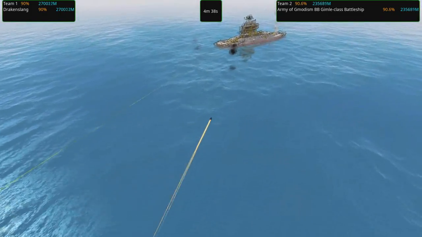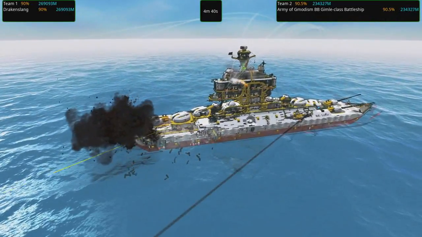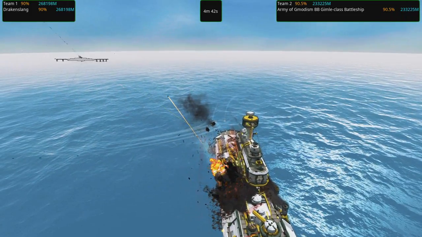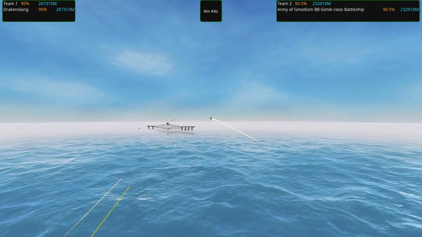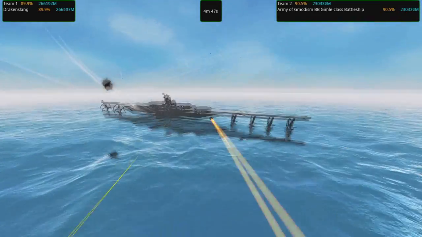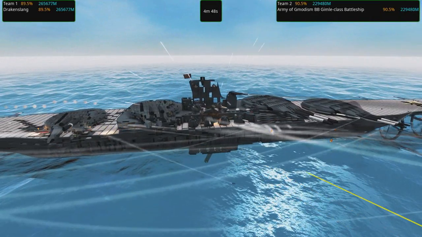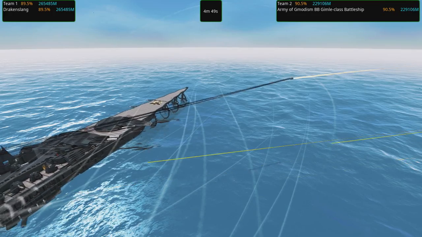And looks like though, come on, you need to consistently disable the rear weapons and stay behind the Gimle, and then you can win. Then you can win, my girl. You can do it. Oh no, that looks bad. I wonder if I just swapped out the railguns for crams, whether that would actually improve the Drakenslang's performance. Somehow I doubt it.